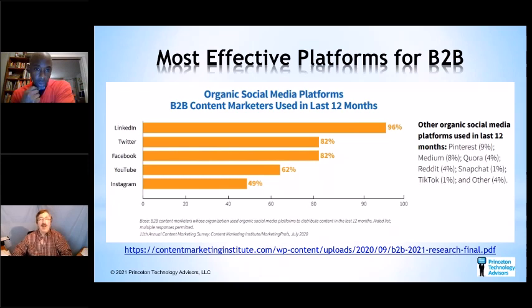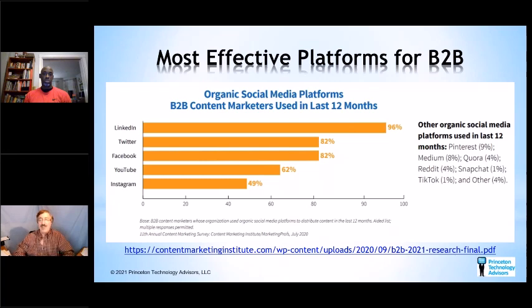So if you're going to be marketing mostly to business clients, certainly be on LinkedIn. Then Twitter and Facebook are behind that, so certainly be on those. I'm surprised that YouTube and Instagram are potentially this low. I don't remember what they were in prior years, but I have to believe video is just more and more used and effective.